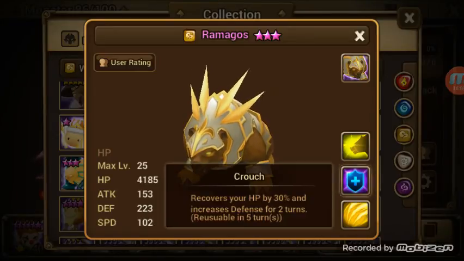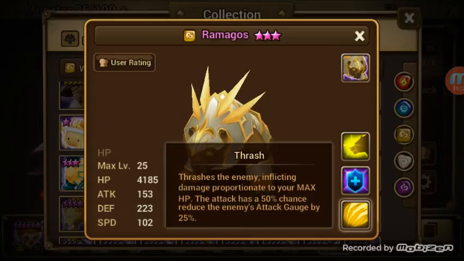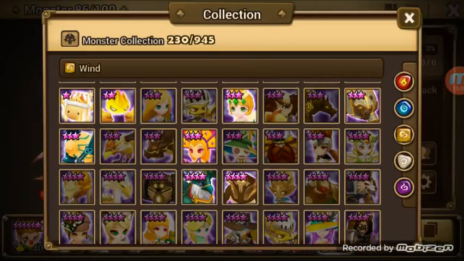And also then crouch actually recovers your HP and then increases defense. Now I think maxed out it's like 50%. So this guy can solo, but you need to build him right. And then this 50% chance to reduce the enemy's attack gauge. You know, he's a friggin' boss, but you need to throw in the right stuff with him.